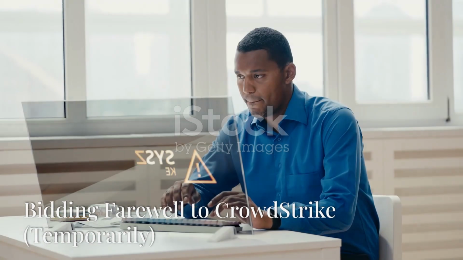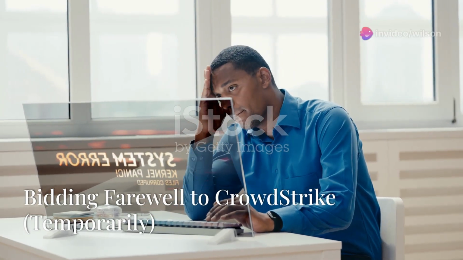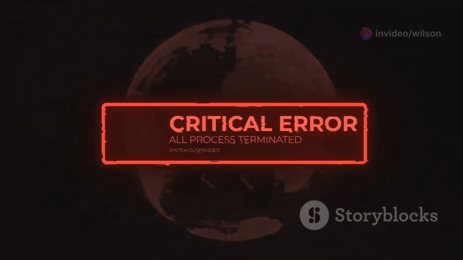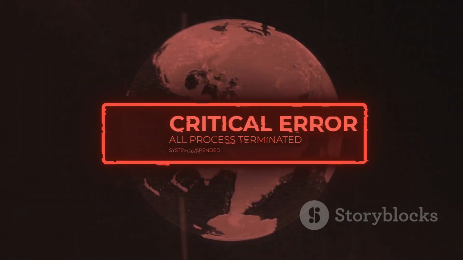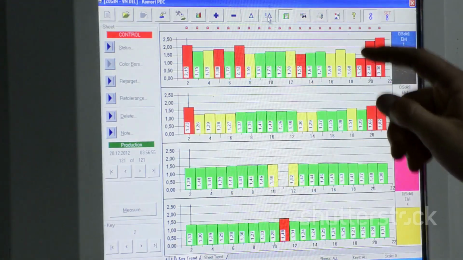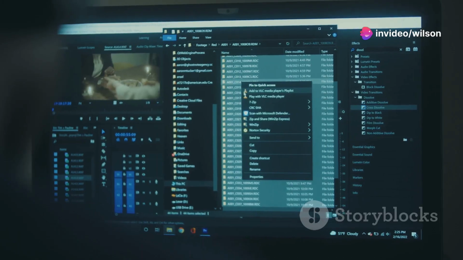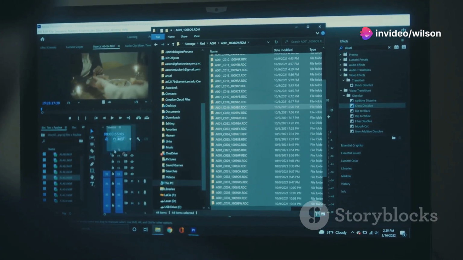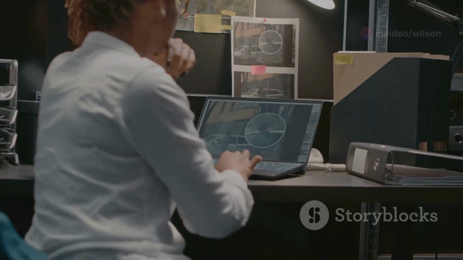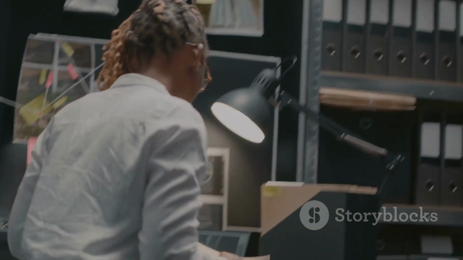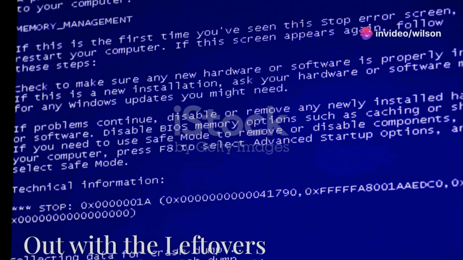Now let's move on to the next step, uninstalling CrowdStrike. Don't worry, this isn't goodbye forever. We're just giving CrowdStrike a temporary timeout while we fix things up. Uninstalling in safe mode is exactly the same as uninstalling in normal mode. Go to your control panel, find CrowdStrike in the list of programs and hit that uninstall button. Follow the on-screen instructions and boom, CrowdStrike is gone. Well, almost. There might be some leftover files lurking around, which is where our next step comes in. Registry cleaning. Time to break out the cleaning supplies.